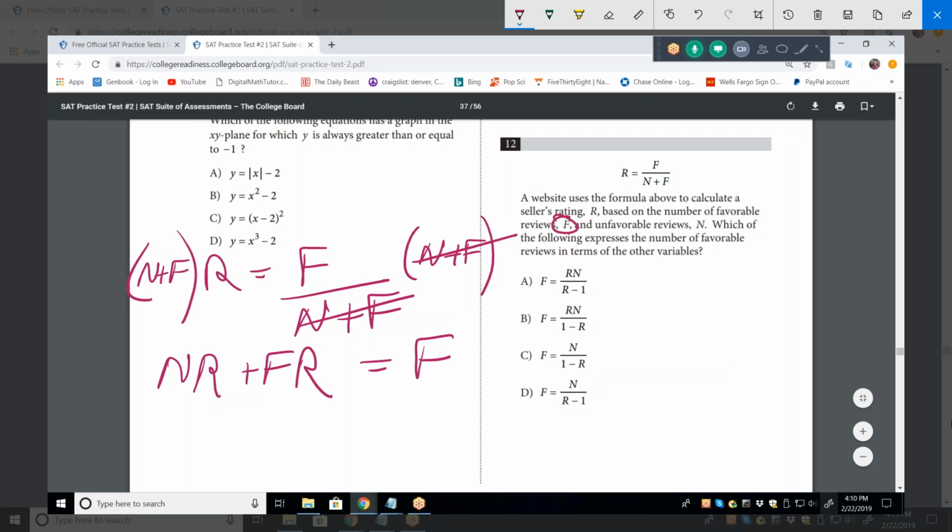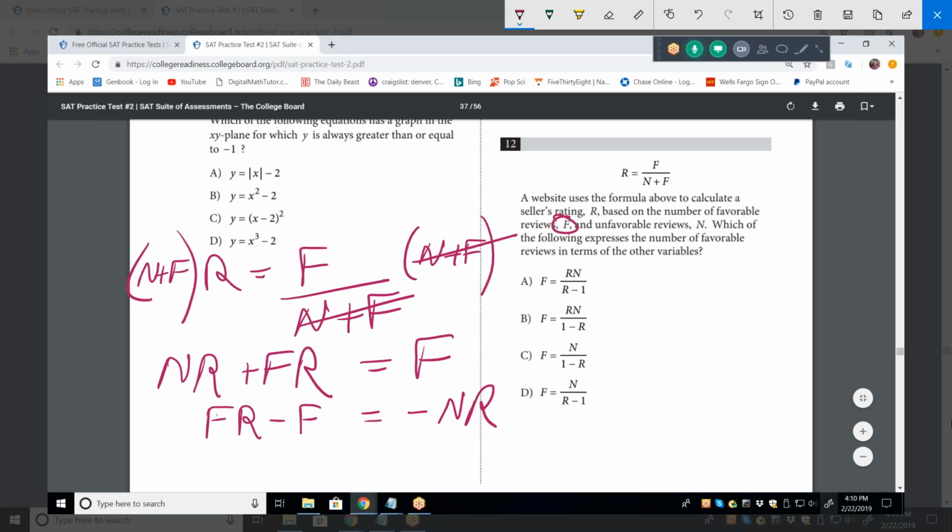So then, would you think, add and subtract. In other words, all these answers have f. So I'm going to move the f that's on the right over to the left. And I'm going to move anything that doesn't have f to the right. Okay, do you see what I did? Okay. Now, what can I do? Remember, I'm trying to solve for f.